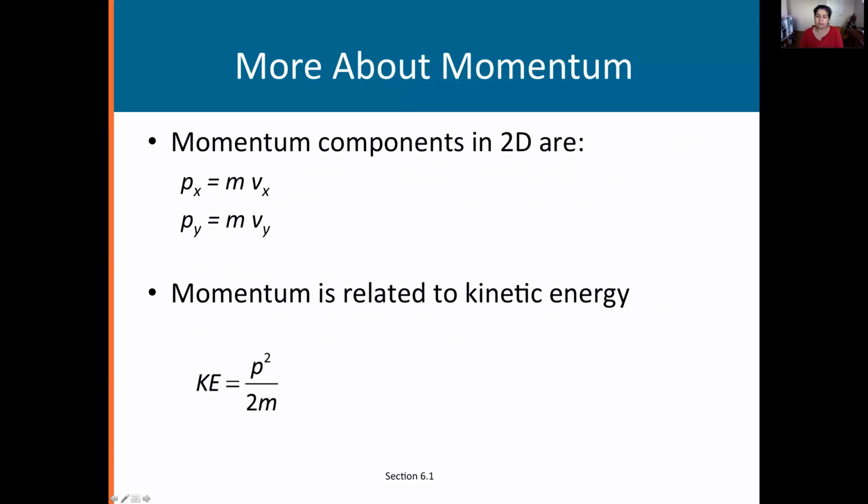Okay. Like any vector quantity, if we're dealing with two dimensions, say x and y, we're going to split the momentum into its components. The x component of momentum is given by mass times velocity x, the x component of velocity, py equals mass times the y component of velocity. And this is a useful formula to know: kinetic energy of the object. Remember, it's associated with motion, so that's 1/2 mv squared equals p squared divided by 2m.